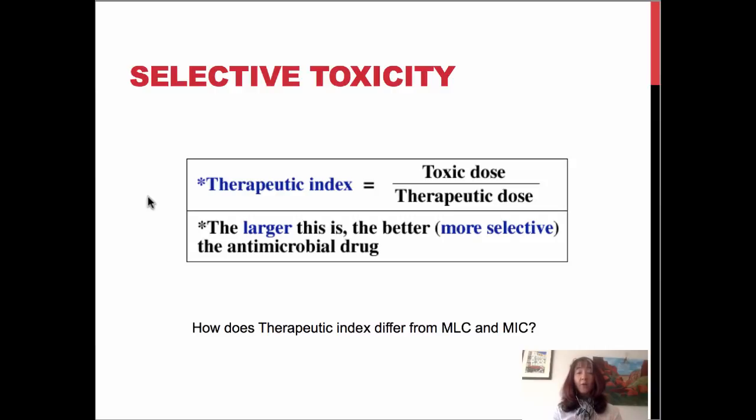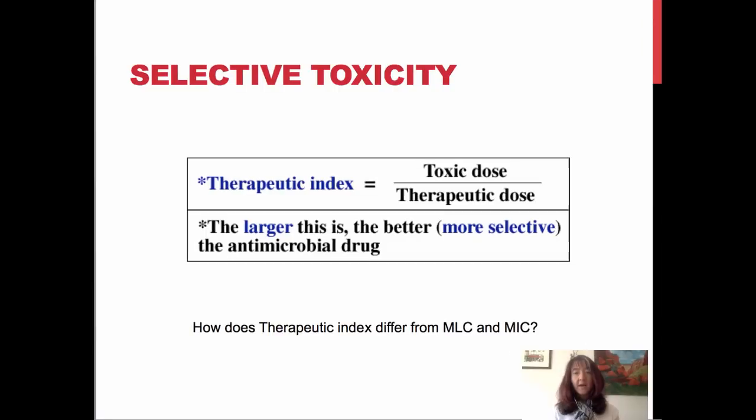Interestingly, while therapeutic index is the most valuable way to think about the antibiotics that we work with, a lot of times we see something called the minimum lethal concentration and the minimum inhibitory concentration, or the MLC and the MIC. The minimum inhibitory concentration is determined by serially diluting the antibiotic and then visibly noting the lowest concentration of antibiotic that inhibits the growth. The minimal lethal concentration, by contrast, means that you then have to subculture out of that antimicrobial containing well and find out whether or not the microorganism comes back into being viable once you put it into media that doesn't contain the antibiotic. Then we know that it's actually permanently dead.